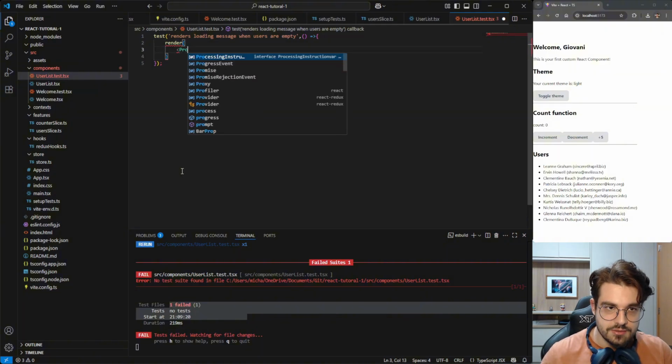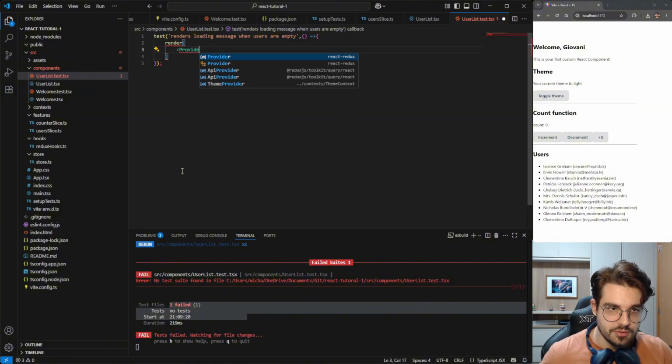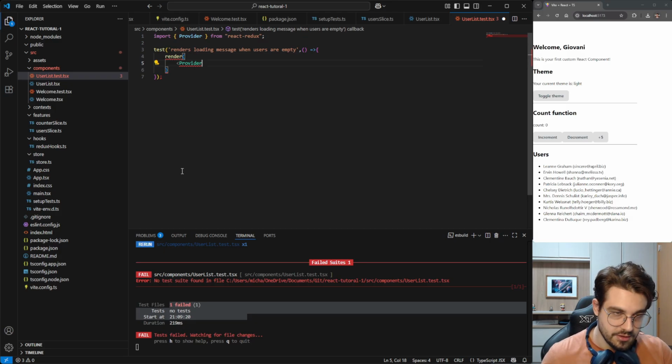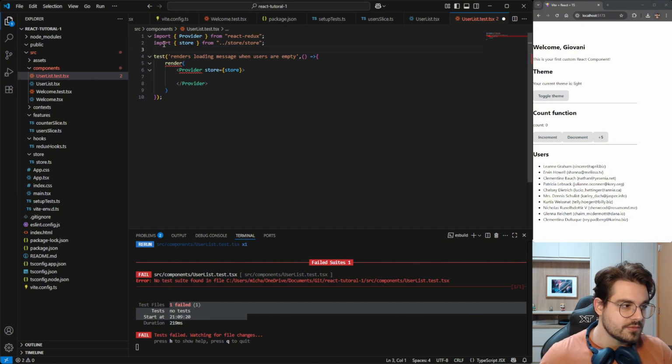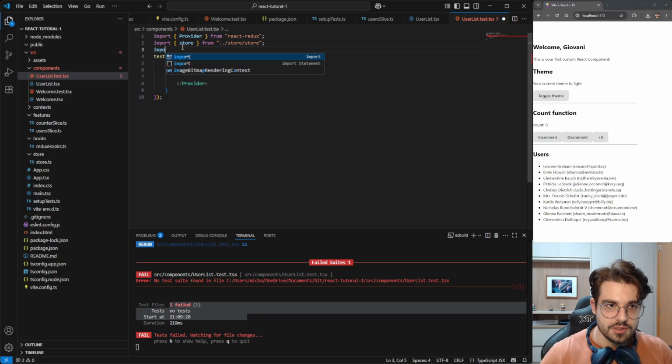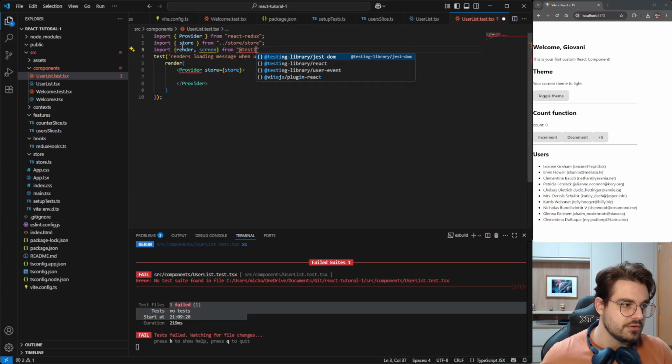We need to put a provider here from Redux because we are loading these from Redux. The store, we have this store. Let's import this store from the Redux here and we need to import the render and the screen from testing library React.